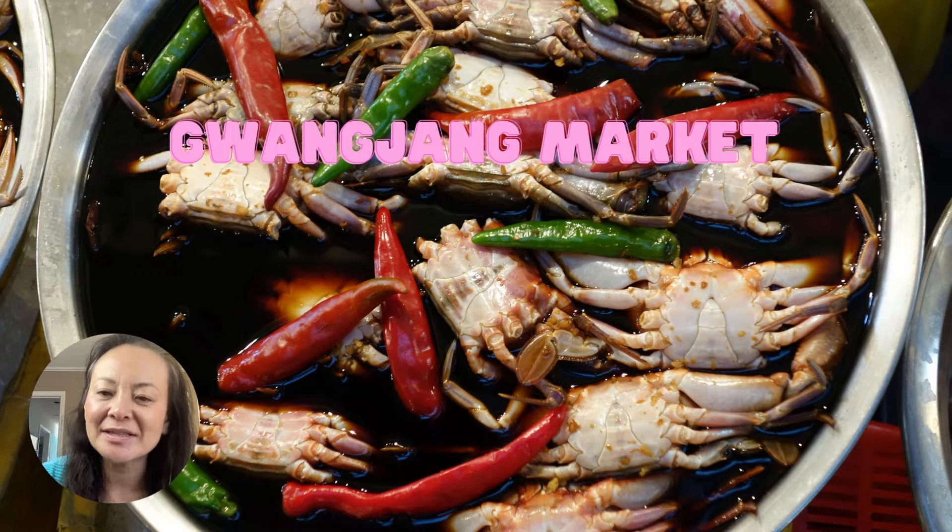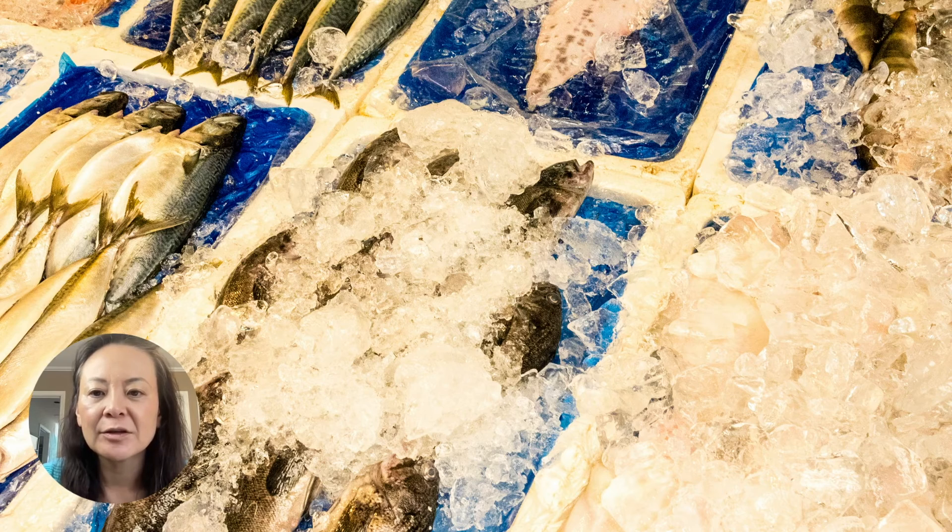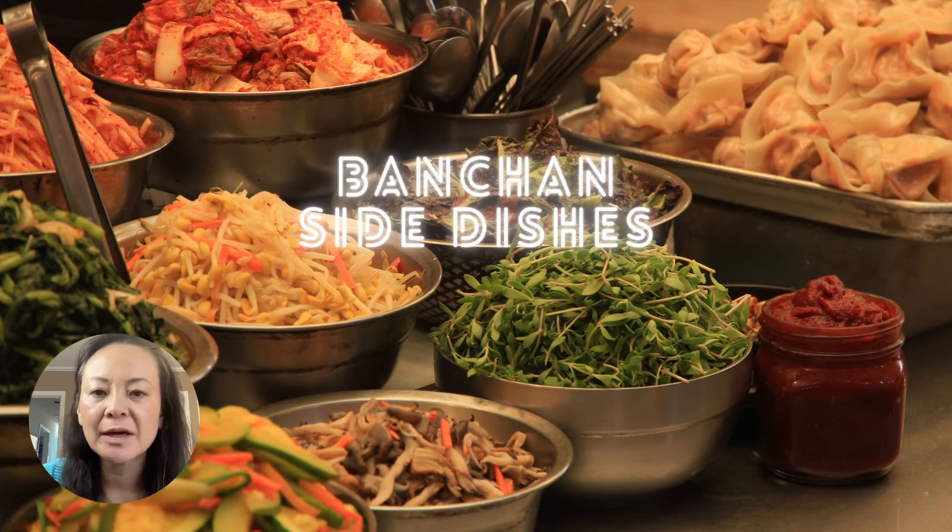If you want to see where some of these snacks are available, here are three food markets to visit on your next trip to Korea. The first and more famous one is Gwangjang Market, which you might have seen profiled on some Netflix or Hulu shows. Here are the spicy marinated crabs, and you can go buy fresh fish here too. Another thing to check out is the banchan, or side dishes — not all Koreans make all this banchan at home. Whenever you go to a Korean restaurant, all those side dishes that come out represent a lot of effort. A sign of wealth back then was to have all this banchan plus your main protein and a soup dish.